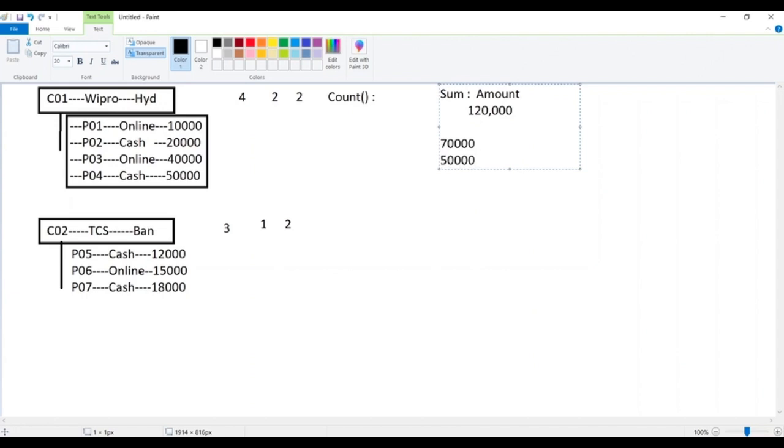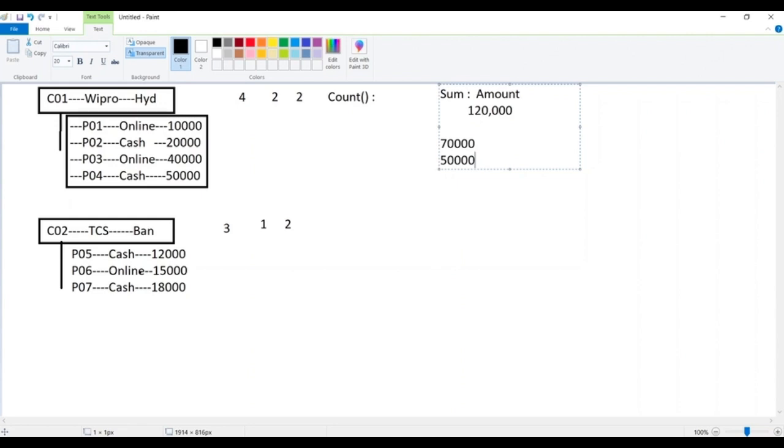When you say sum of the records, do you want to take a sum of all the child records, or only those child records which are meeting your condition, which are participating in the relation? Now it depends upon what they are going to give you.